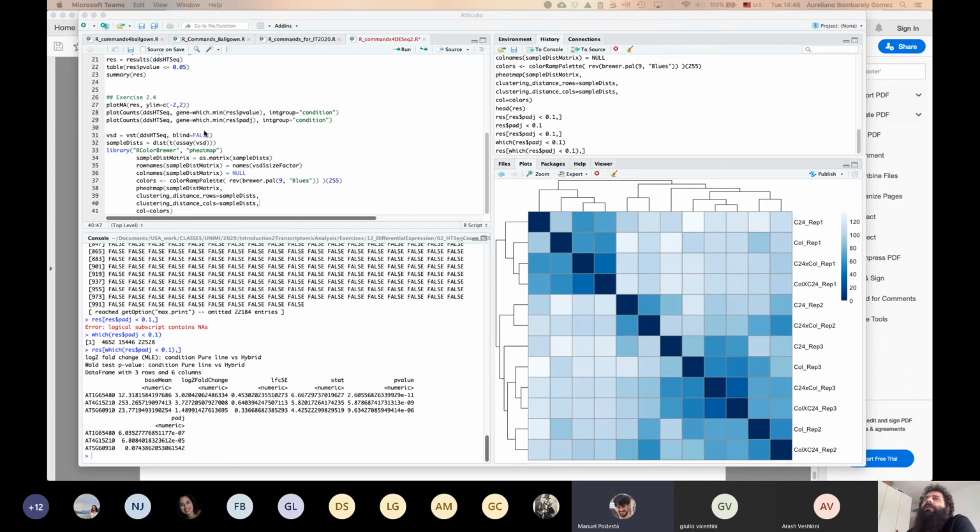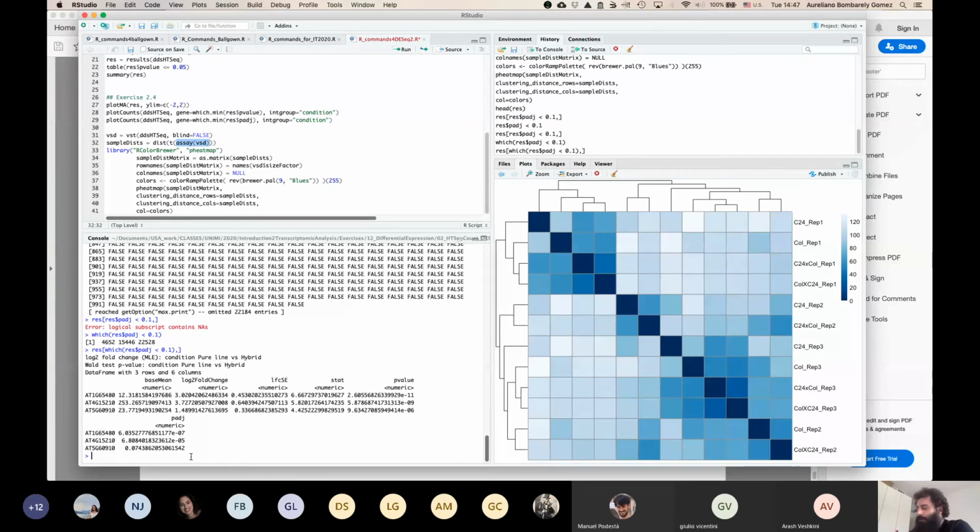It's the second line of the last command section, the sampleDists equals dist(t(assay(vsd))). Can you give me the line number? Yeah, sure, it's line 32. Okay, this one. This is the distance function. The t is transposing, and assay is a function applied to the VSD.